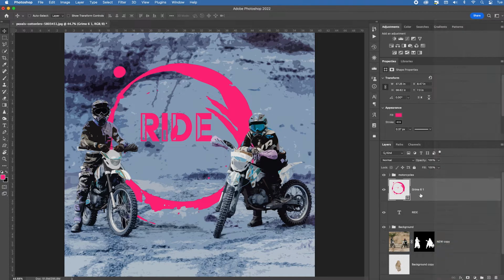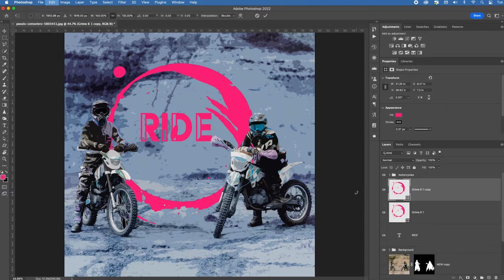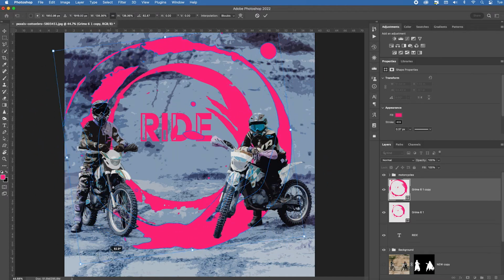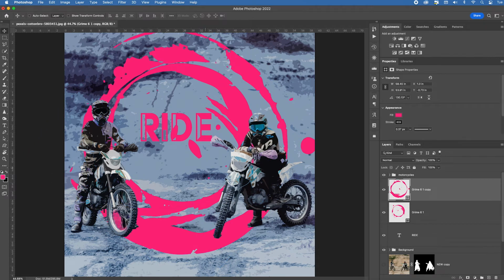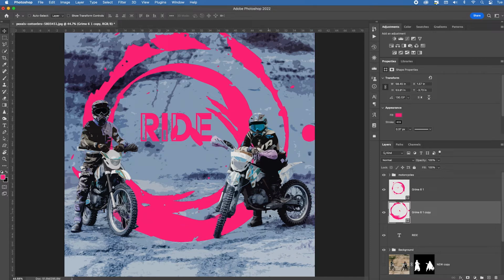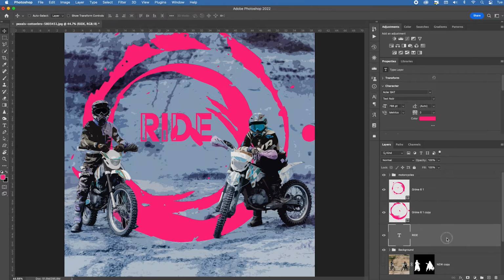And then what I'm going to do is duplicate that by hitting Command or Control J. Then I'm going to hit Command or Control T to free transform, hold the Alt or Option key to make it larger, and then I'm going to rotate it just to get some variety. Hit enter, and then I want that to be below the bigger one, so I'm going to drag it down. So now let's talk about the colors. Well, one, I don't think I like the placement of the big one. So I'm going to click on it and just pull it up a little bit with the move tool. Yeah, I like that a little better. And then the ride, I want to be on the very top. So I'm just going to click the text layer that says ride and bring it above the two custom shapes.